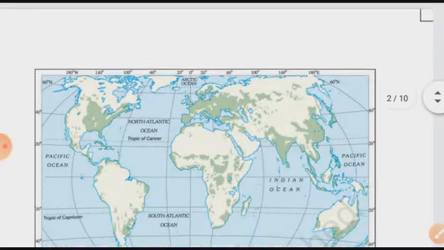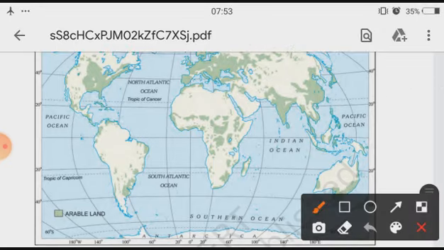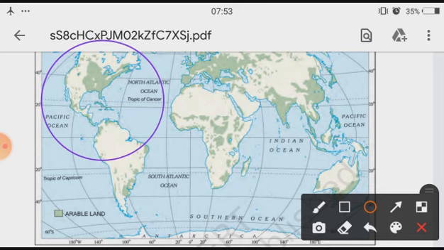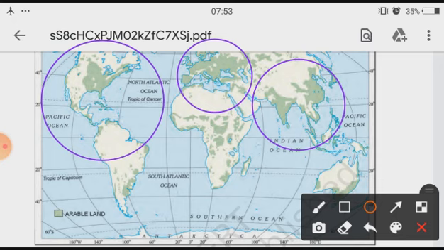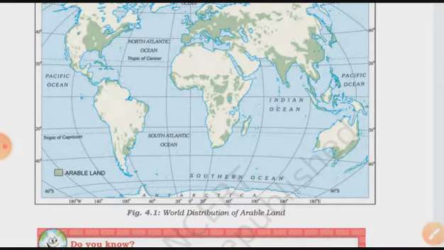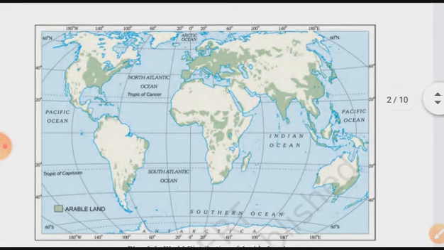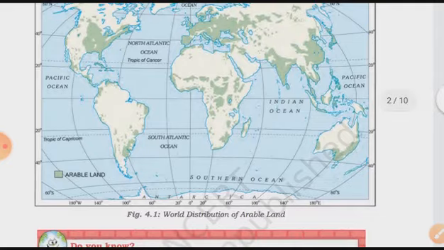So below, if you go through this map, they have shaded the world map with green color. Okay, if you see, we may check here, as well as our country, in the Asian continent. Here our country is also there. See, this is the country, India. So in these regions mainly, agricultural activities are being done. In this map, all around the world, these regions have favorable conditions for growing crops, and crops are grown in these regions of the world.